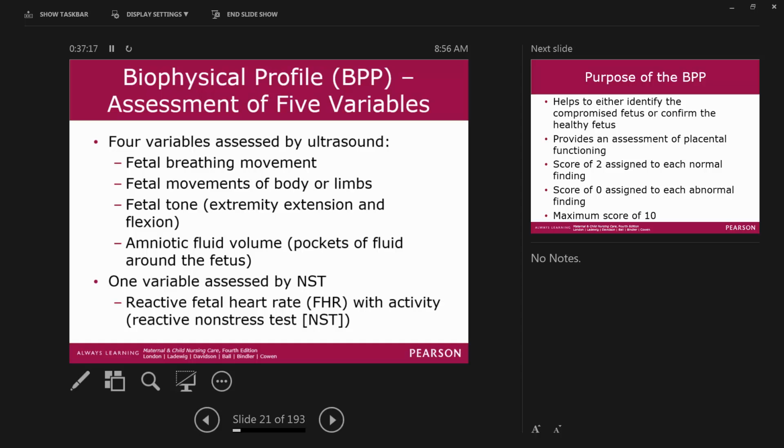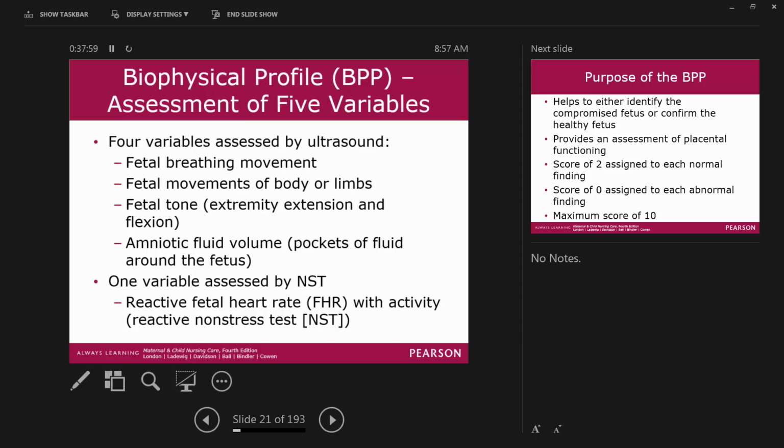All right? So the other things we assess are breathing movements, fetal tone, and amniotic fluid level. Breathing movements: baby's not in there breathing 40 to 60 times a minute like they do when they're born, but they do make breathing movements, so they want to see that. They want to see the arms and the legs move. So on the one where mom felt baby move but didn't have an acceleration, well, we know baby's moving. But on the one where mom didn't feel baby move, so we couldn't interpret the test, maybe she just wasn't feeling them. But maybe baby is moving. So baby might get a score here.